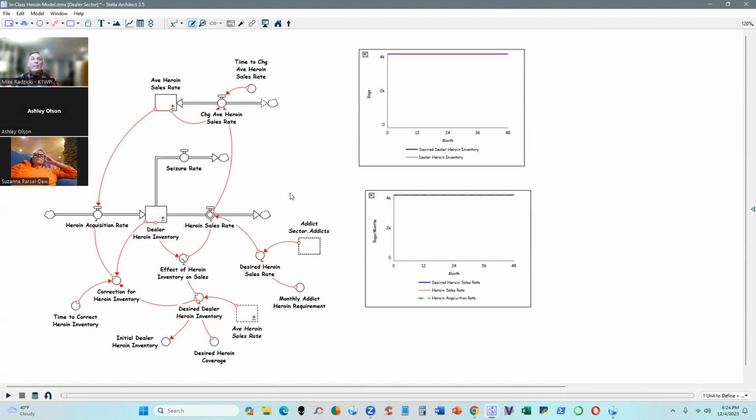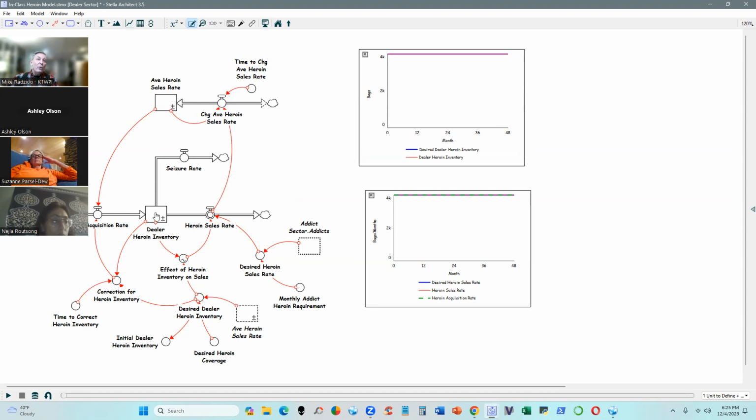Then we also asked the question, are there any other flows that would be involved here, right? And if the police seizing the heroin caused the drug lords elsewhere to abandon that location, Detroit, then there would be no inflow. Once the stuff is gone, seized or consumed, nothing arrives. But if the drug lords say, oh, they got our current wave of underlings that handle it for our business in Detroit, we'll just replace them. Their lieutenants move up in the organization, and we'll just resume our operations, which is presumably what happens. We have an incoming flow of new product, the acquisition rate, and of course, in addition to the stuff being seized, it is consumed, right? So we were able to identify some flows to go along with stocks, right?